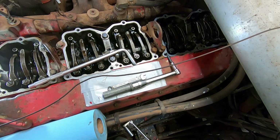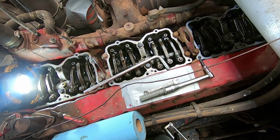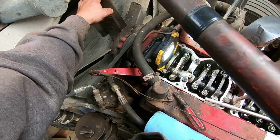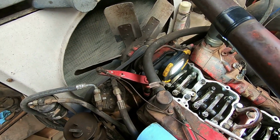Just remember, do it in order. You go in the firing order in the right direction of your engine rotation. Engine rotation, usually you can determine by the fan blade on a truck. It usually pulls the air back, so it goes this way.